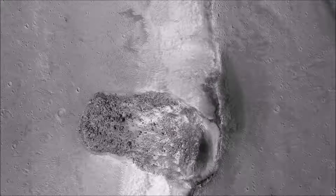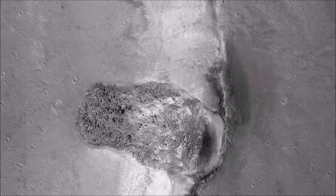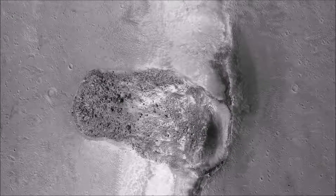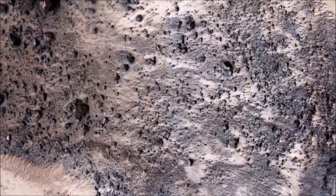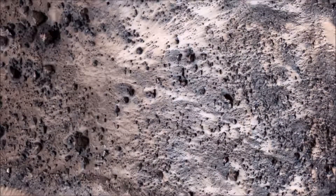This image finally completes a stereo pair with another observation acquired in 2007. It shows a well-preserved landslide scarp and rocky deposit off the edge of a streamlined mesa in Semed Vallis, a giant outflow channel carved by ancient floods. The stereo images can be used to measure the topography, which in turn constrains models for the strength of the mesa's bedrock.